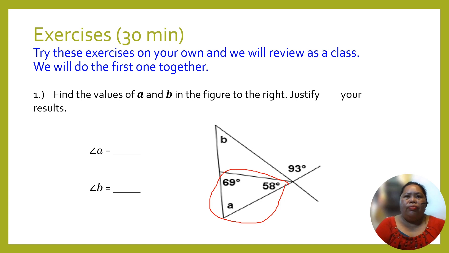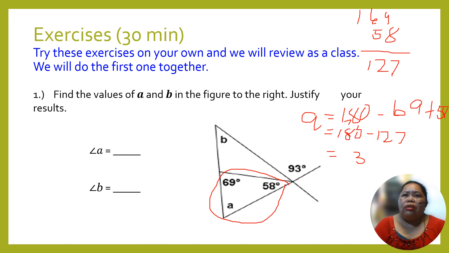We can find triangle a as 180 minus 69 plus 58. 9 plus 8 is 17. Then we have 127. So 180 minus 127. The answer is, we have 10 minus 7 is 3. This will be 7. 7 minus 2 is 5. 53.